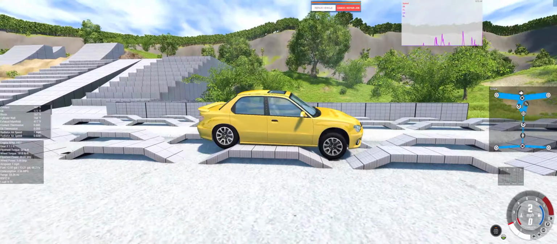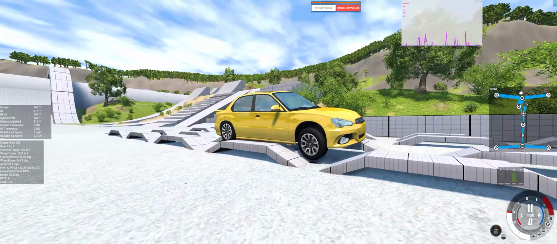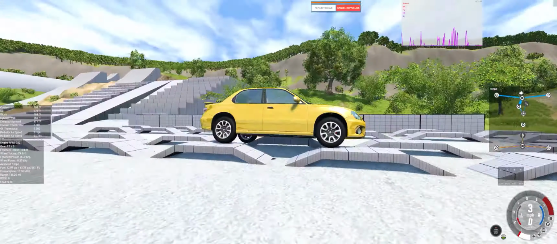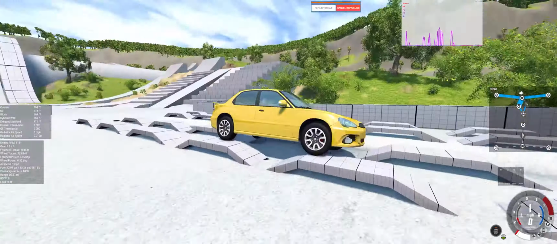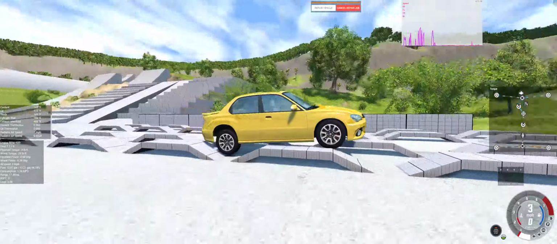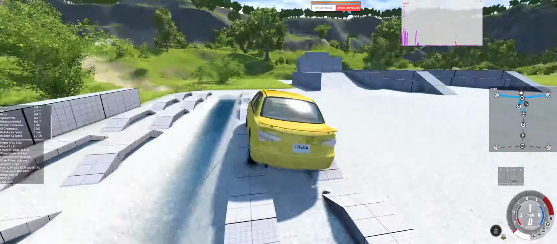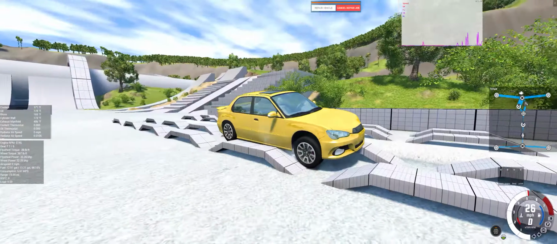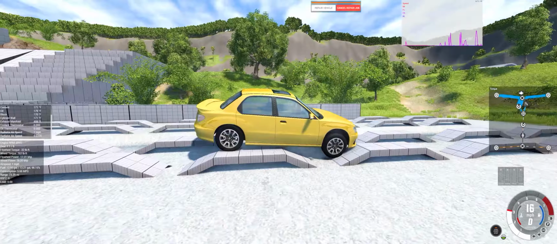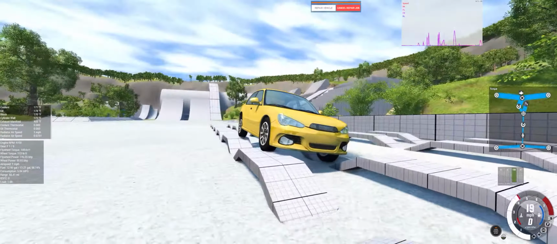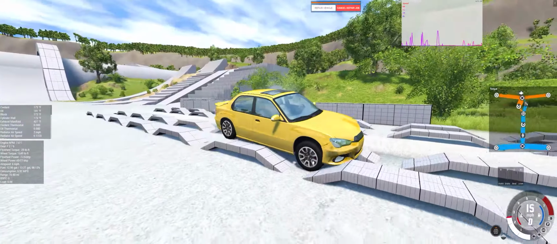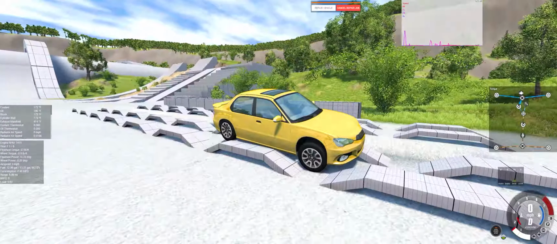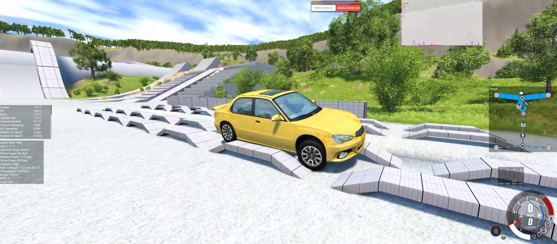I've seen videos in real life, and I've actually seen it work in real life, so sometimes it's kind of weird the way that it works. Sometimes it'll go, and then sometimes you gotta feather it. But right there, it's going. If we didn't have traction control right here, it wouldn't be going so well. It has basically what would be like a fake limited slip differential, or fake torque vectoring.